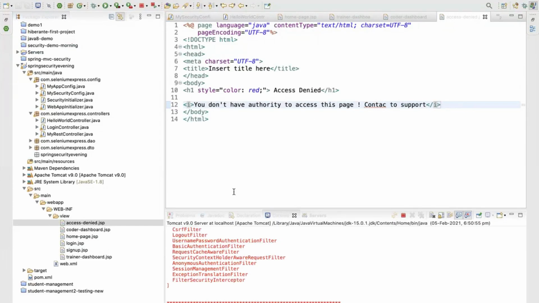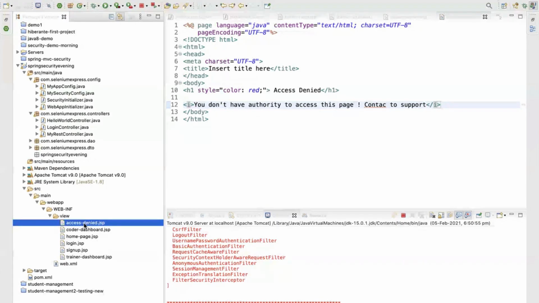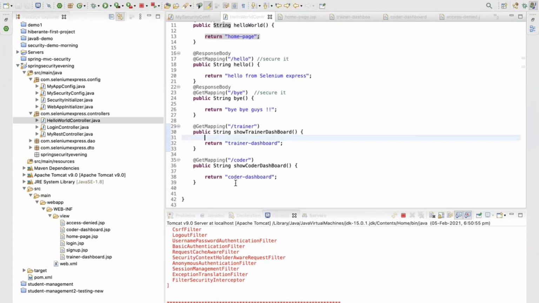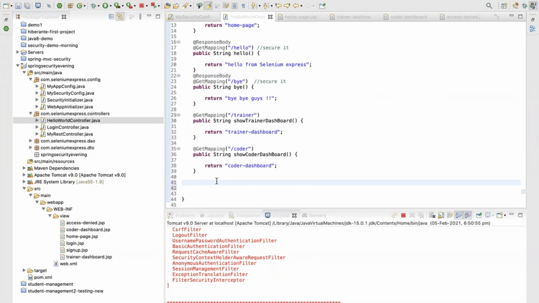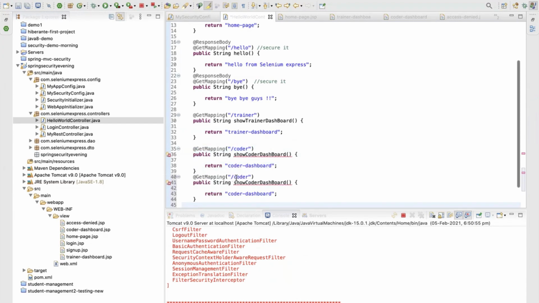So now I'll be creating a handler method for this URL. Let me go to my controller, and here I'll create one more endpoint. I can copy this and paste it here, and call it access denied.